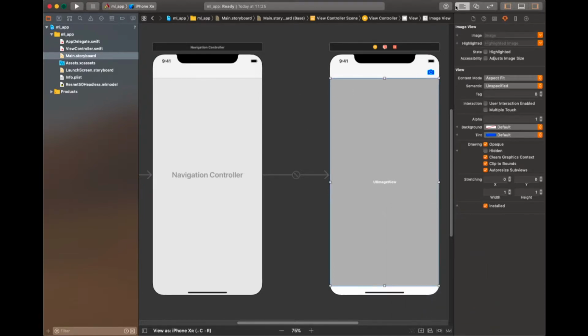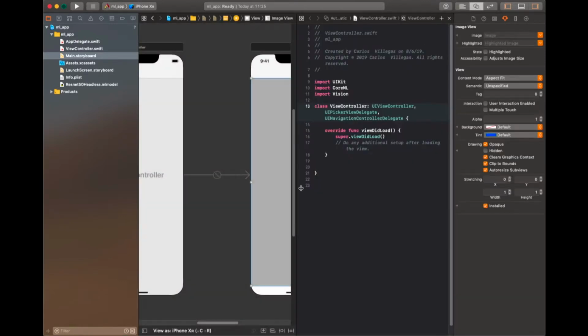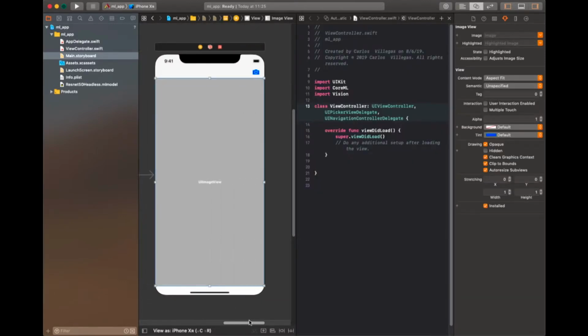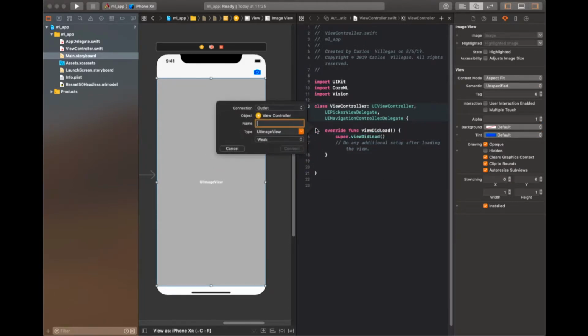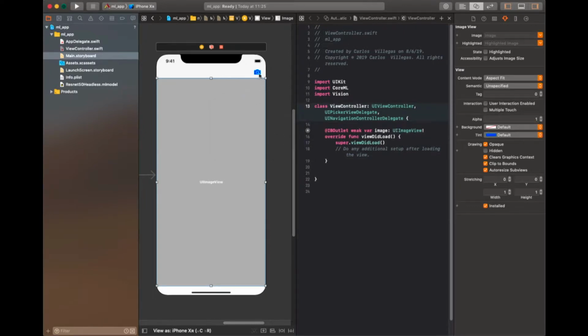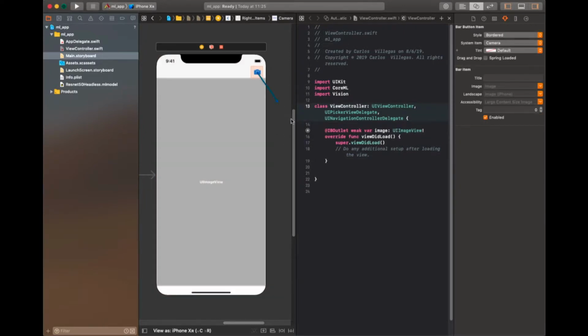And now we're going to link this to the code, and we Control-drag our image view as an outlet, and we name it image. Then the camera button, we drag and drop with the Control key, and we call this camera button. We select this as an action and of type UIBarButtonItem, and there it is.